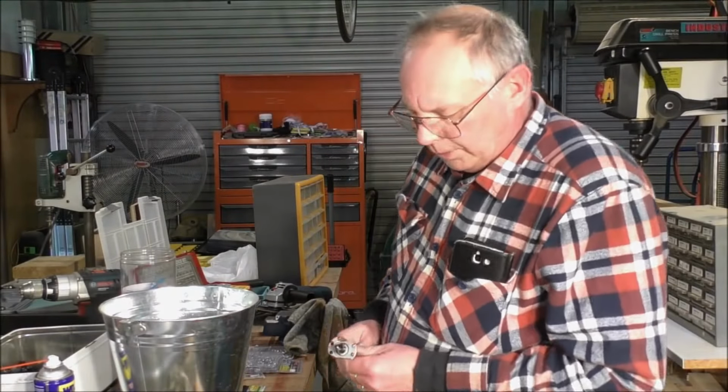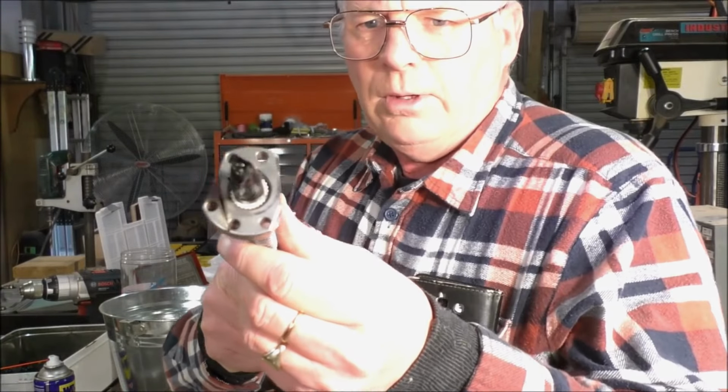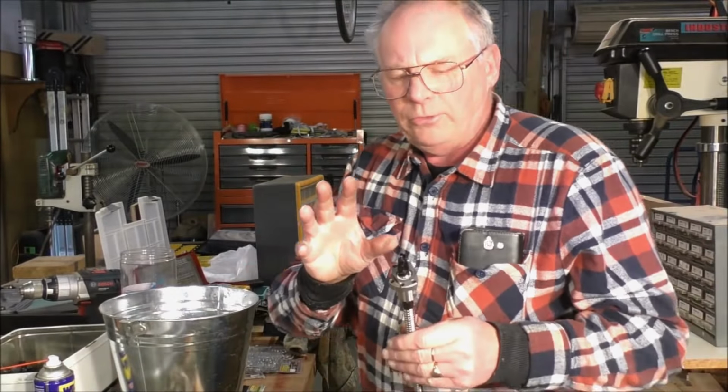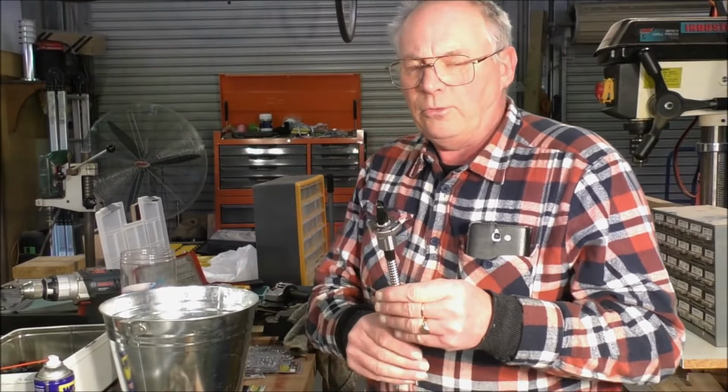The job I'm doing now is cutting through the ball nut and removing the material that I don't want. A couple of tips here, because it's a fairly expensive item, and a very accurate item. There's nylon parts inside this, so you do not want to cook it up too much, and you don't want to damage your screw thread. So I'll put some insulation tape on it. That serves two purposes. It stops the threaded rod dropping out through and loosening your balls all over the place. And it gives you an indicator if things are getting warm too.